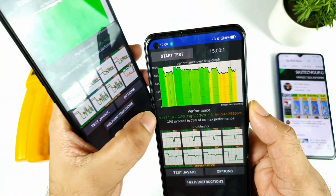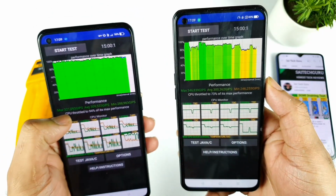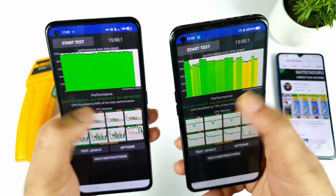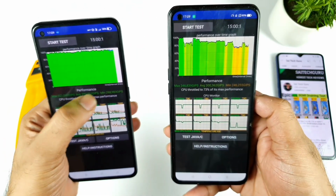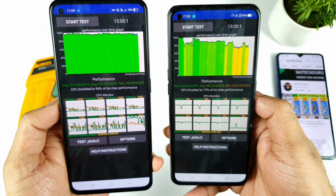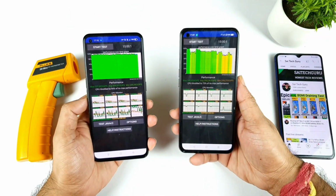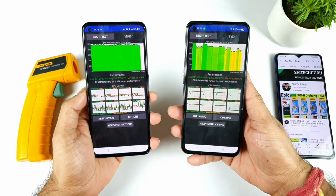The highest we saw in the Dimensity 1200 is 3,46,000, and definitely the highest point this phone can sometimes actually reach. But still you should look at the graph and you can take a look at the CPU throttling if you want. The average and minimum are slightly higher and better in the Realme GT Neo 2 when compared with the Realme X1 Max. So this is a quick comparison, friends, between both phones. CPU throttling, I think you got a clear idea what is going on between both phones in terms of stability and everything.